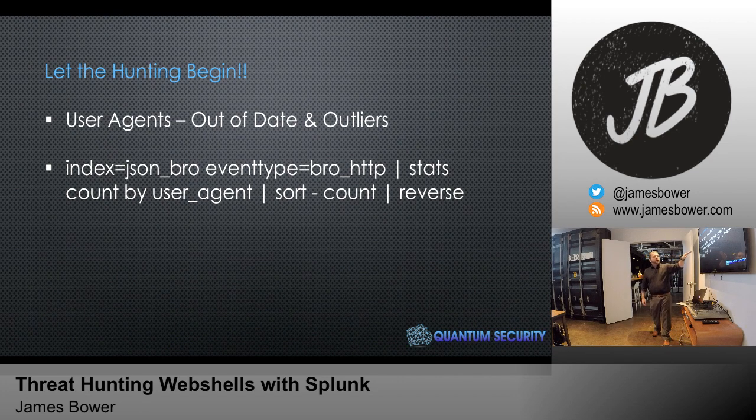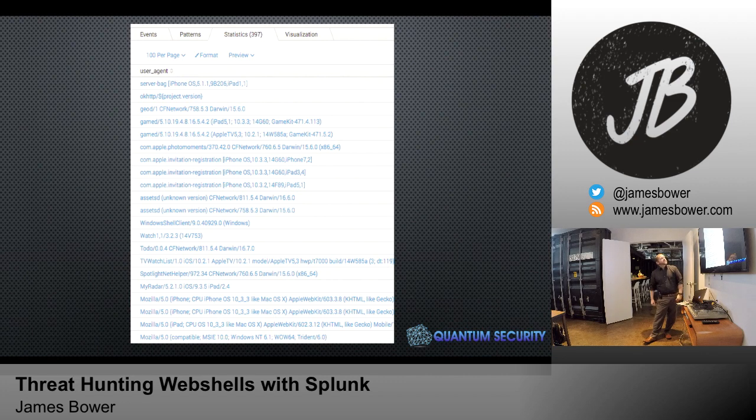So same thing here. We're still in JSON Bro. We're still looking for HTTP in the Bro logs. The way that we have it set up here is stats, count by user agent, sort count, reverse, which allows me to see that initial 1, 2, 3. We'll look at that in a second. I'm going to show you something that is kind of cool, a way of how to do this, because this is obviously a very short request that's really easy. What I'll show you is how to build off of that to get more and more specific. So just doing it plain like this is essentially one of the things I got back.